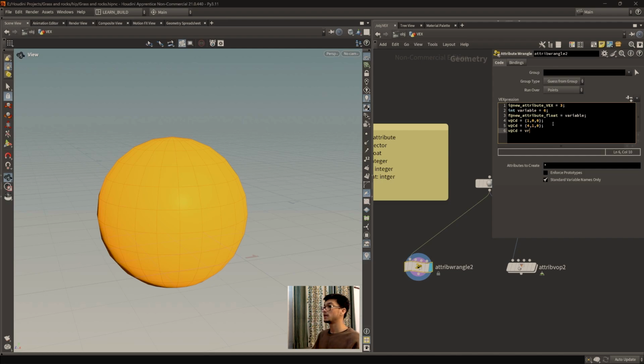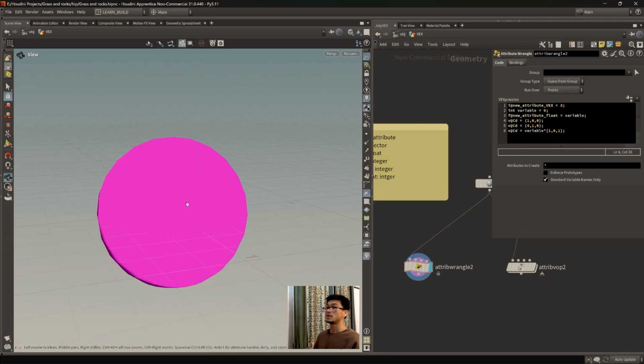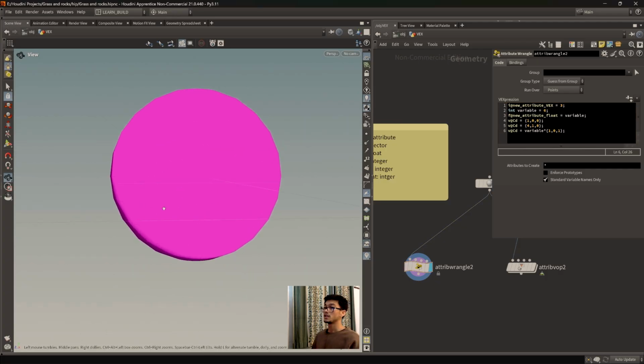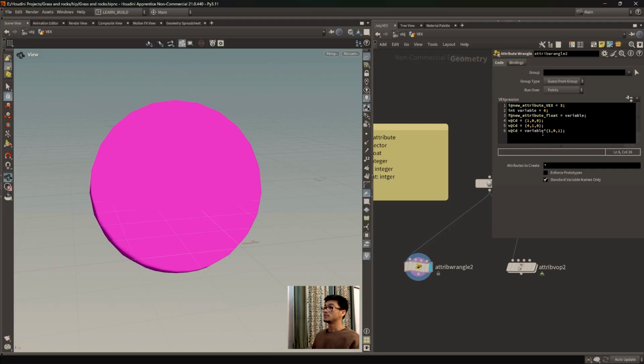I want to multiply by this variable, so multiply with star, and we have our 4. You can change the value if you want. Let's say 1, 0 and 1, right? Okay. Now we have this. So now this variable value, which is the 6 value, is multiplying with this value and we are getting this color.